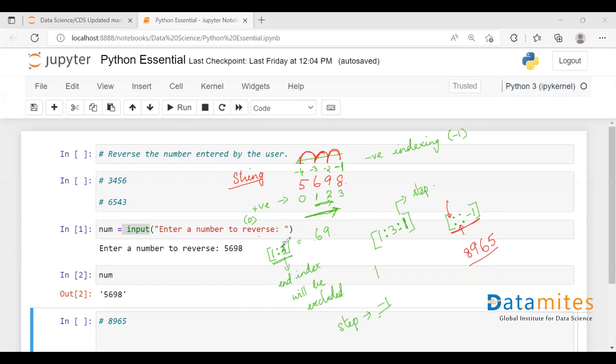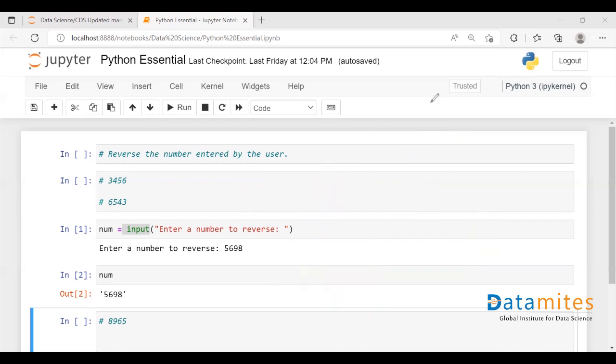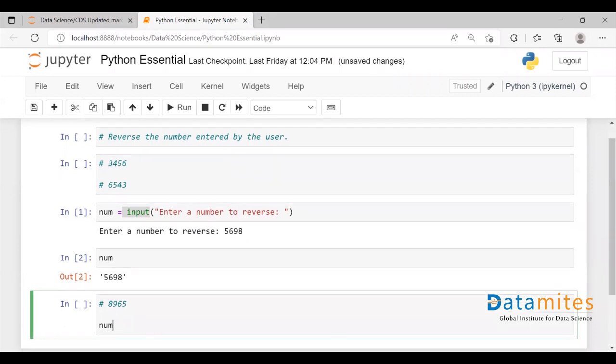So let's do that. So let's take this variable num. So here I'm going to give colon, which refers to the complete string from the beginning till end.